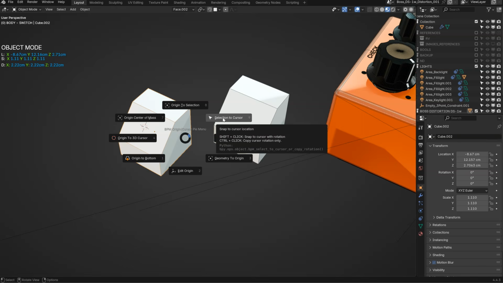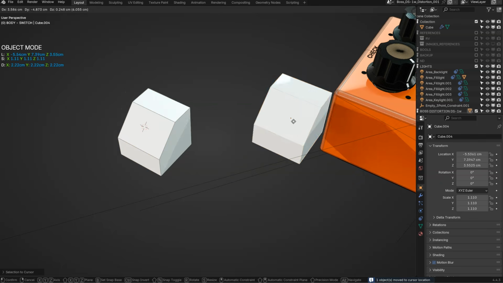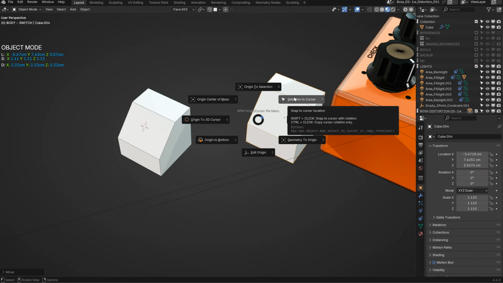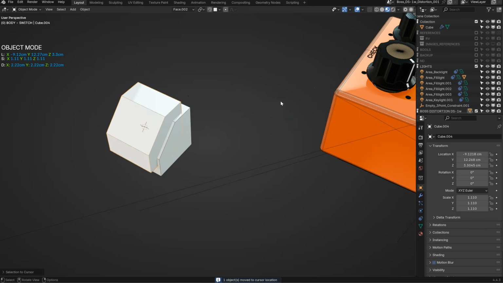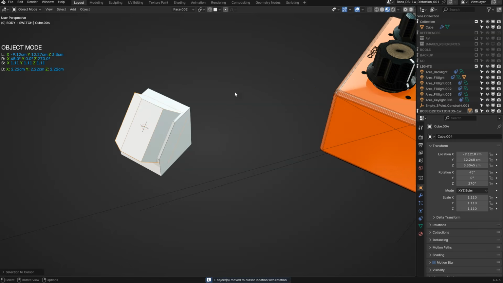If you put your mouse on it, you will see that for the selection to cursor, if you click, that will be the selection to the cursor here, like that. Let's move it. If you shift click, that will be snap to cursor with rotation, so that will copy the cursor and the rotation. And I forgot to press shift, haha. So Shift S, shift, like that.